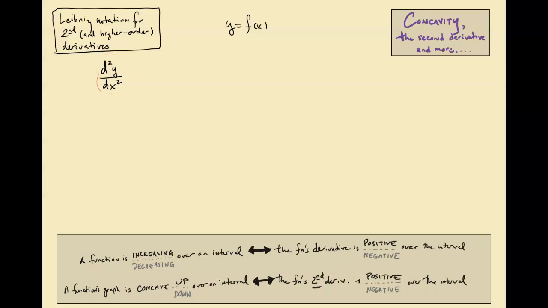Where did this ugly expression come from? Well, the idea is that you start with the first derivative, dy dx, and take the derivative of that. So far, so good. And then the crude idea is that, well, you've got two d's upstairs, so that kind of looks like a d squared y, so you put that like that.